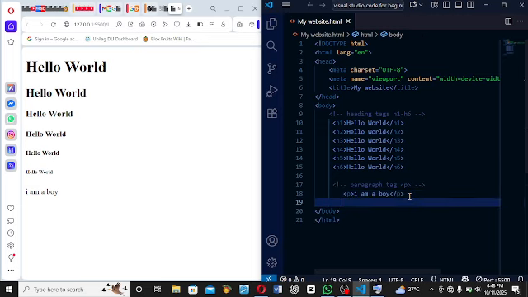Now let's go to the next one, which is italics and underline.